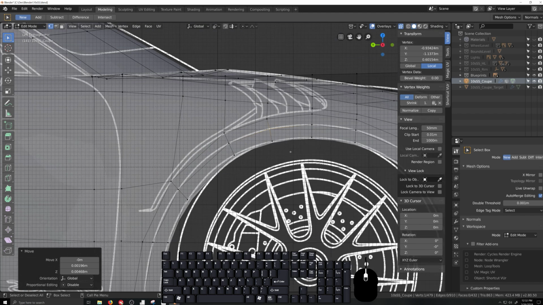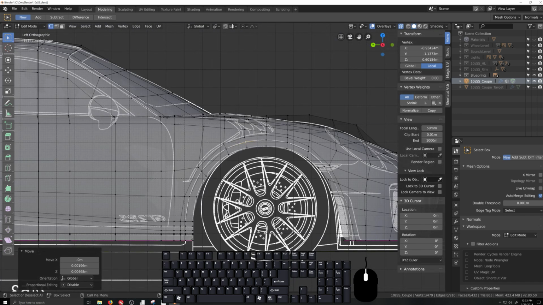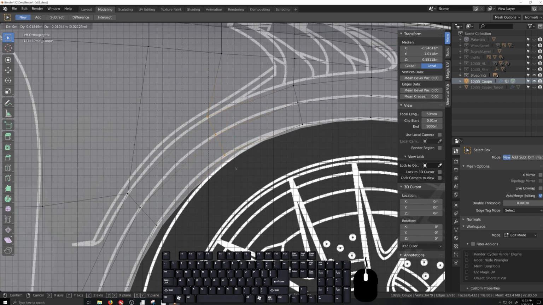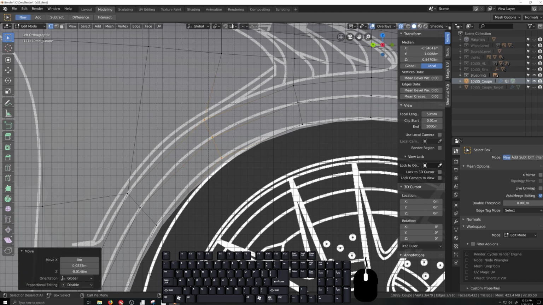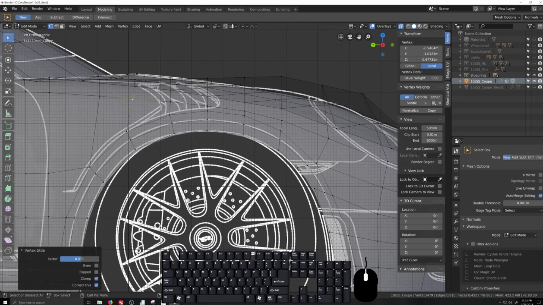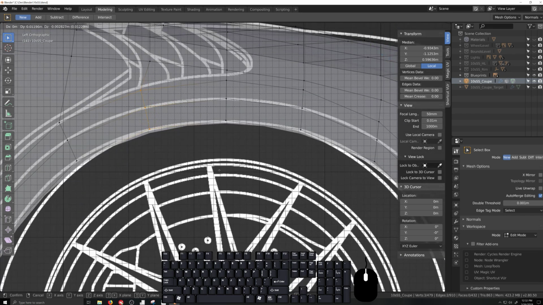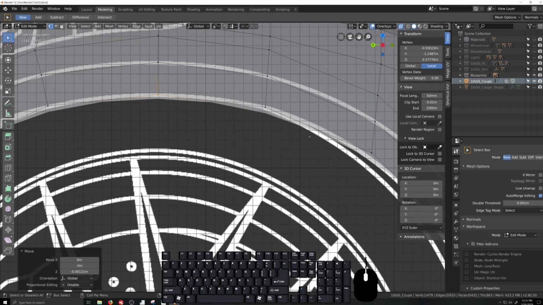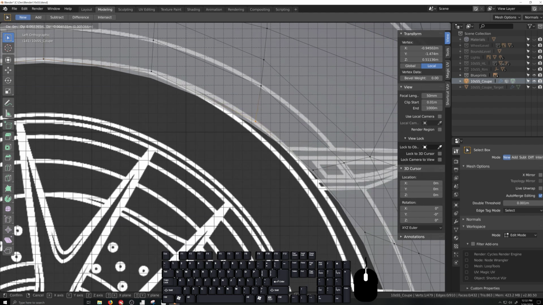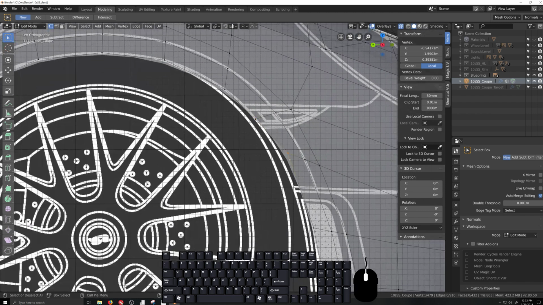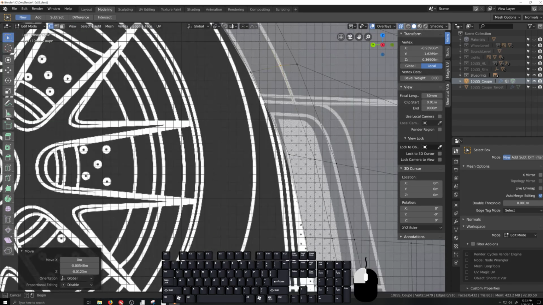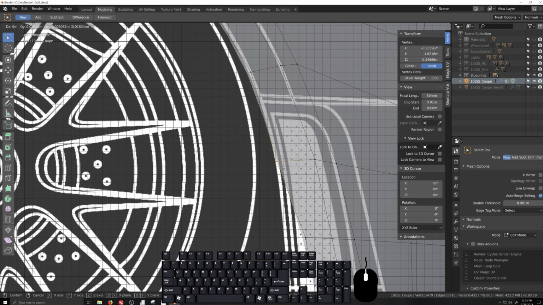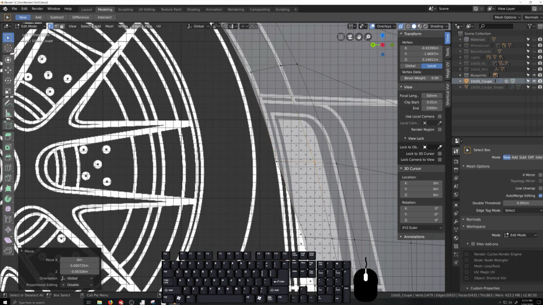Oops. Ew. Because this is a really big gap, I may have to scooch this one over a bit, like this. Just kind of even that up some. And maybe scooch that one over a tad too. Something like that. Alright, let's keep on going. Bring that one down, that one there. Let's bring that one in line. And bring that one in line. Let's see. This should probably go something like down here. Which means this one should probably go something like that. Alright, just working on around here. We will eventually get somewhere with this wheel well.